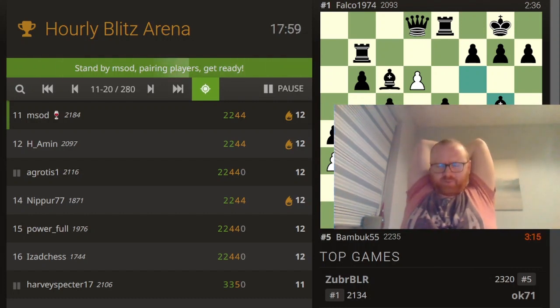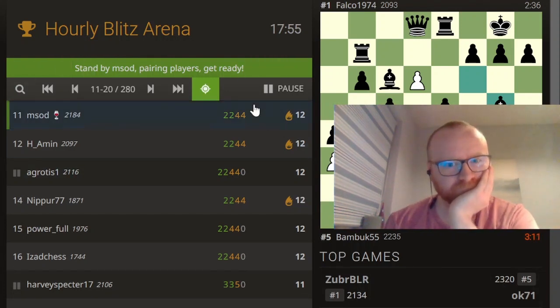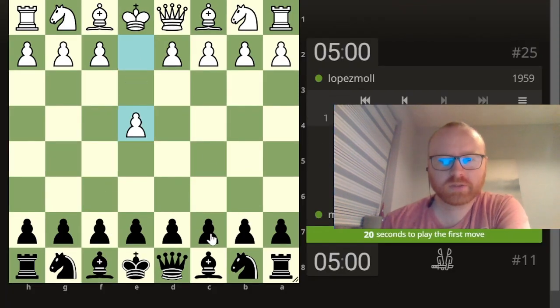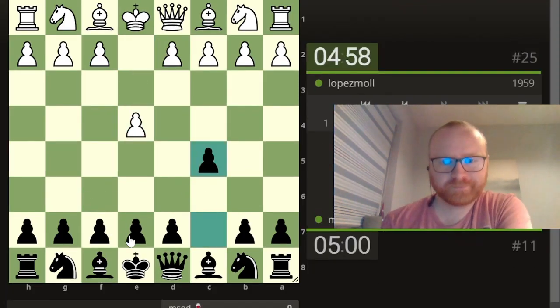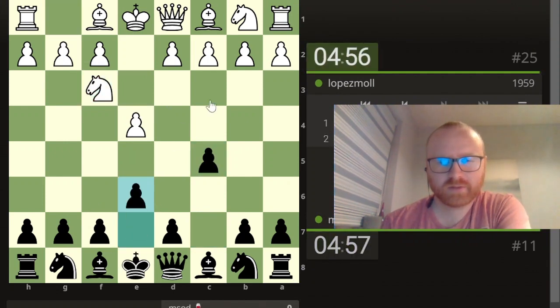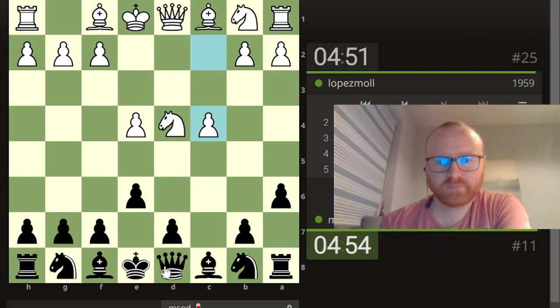Oh, very slow pairings. Yep, join the game. Okay. I feel he's okay. I don't know why I felt like he was going to play the Smith-Morra. My brain is not functioning at all. C4. Yep.